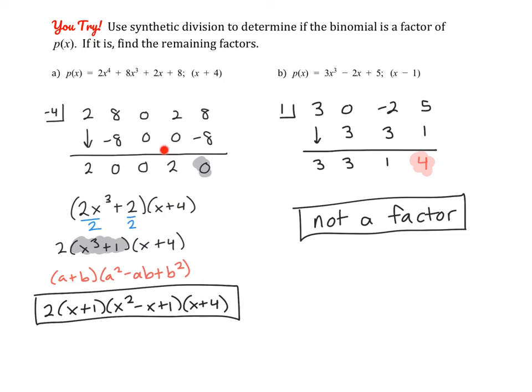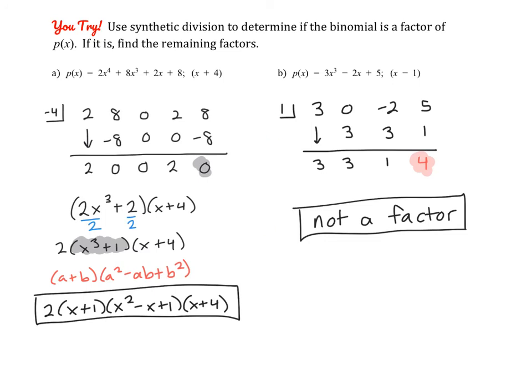All right, so go ahead and check. Part A is actually a really great review of the last lesson we did. So when you do your synthetic division, you do end up with a remainder of 0. Be careful here, you do need that placeholder for x squared. And what you have left is 2x cubed plus 0x squared plus 0x plus 2. So I have that factor plus the factor that I just checked. So there's a GCF of 2, so you can factor that, and then that leaves you with x cubed plus 1, which is sum of 2 cubes. So this you can actually factor even more into x plus 1 times x squared minus x plus 1. So again, you should always check to see if you can factor more.